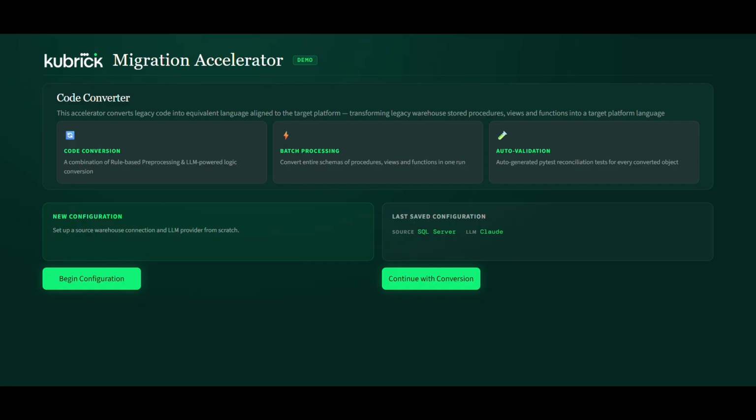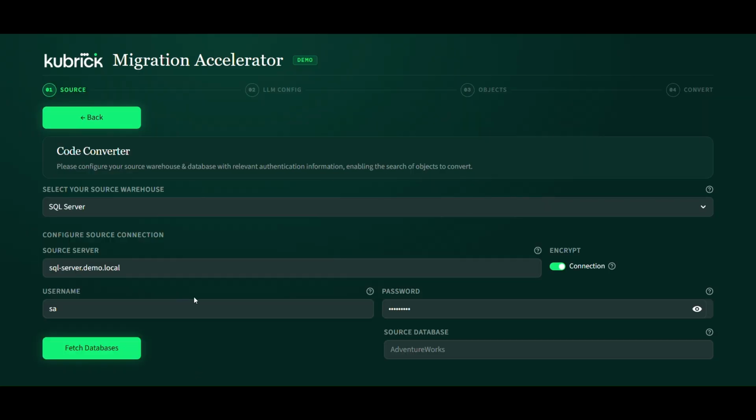Currently, development has been completed for a number of different source-to-target use cases, but this list is ever growing and can be added to at pace. When you land on the app, you are placed on the welcome screen, which provides information on the tool and gives 2 user journey options: start a new configuration or load saved credentials if you've been here before. Today, we'll walk through the full setup for a new configuration.